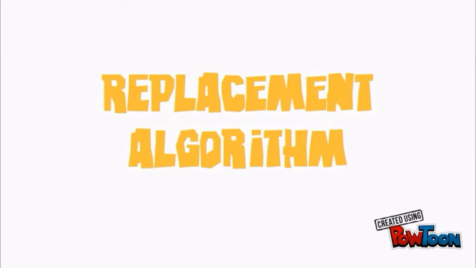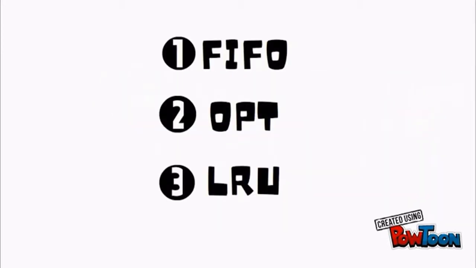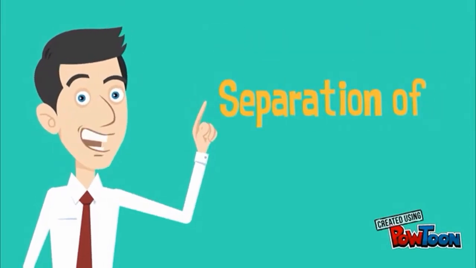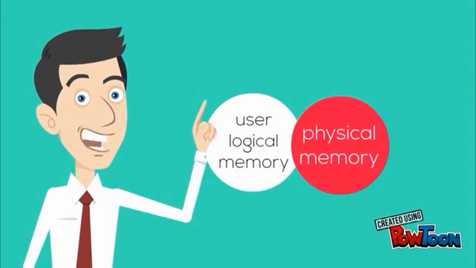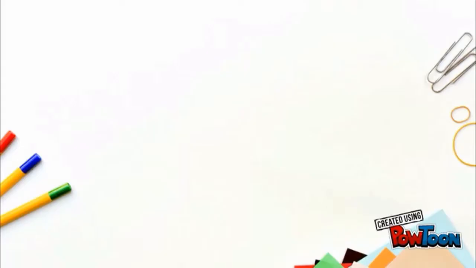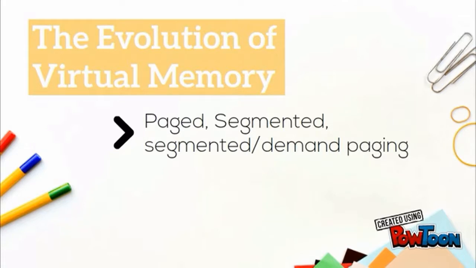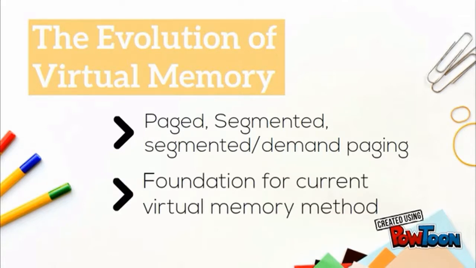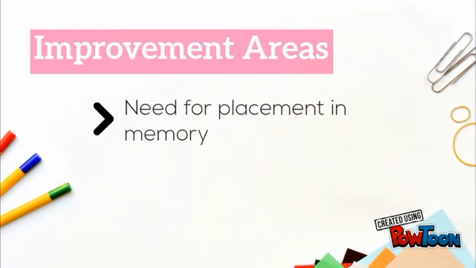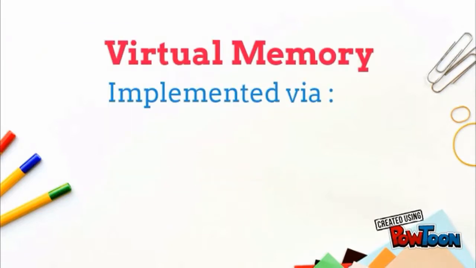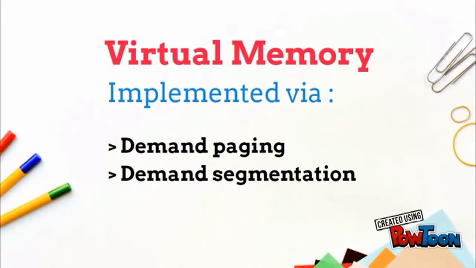We're going to explain virtual memory management and the replacement algorithms, which are FIFO, OPT, and LRU. The virtual memory concept is the separation of user logical memory from physical memory. Here is the evolution of virtual memory: paging, segmentation, or demand paging, and the foundation for the current virtual memory method. Improvement is needed in the areas of placement in memory and fragmentation. Virtual memory is implemented via demand paging and demand segmentation.